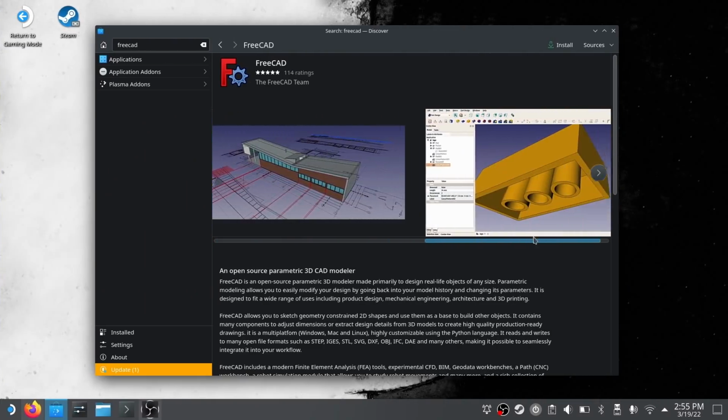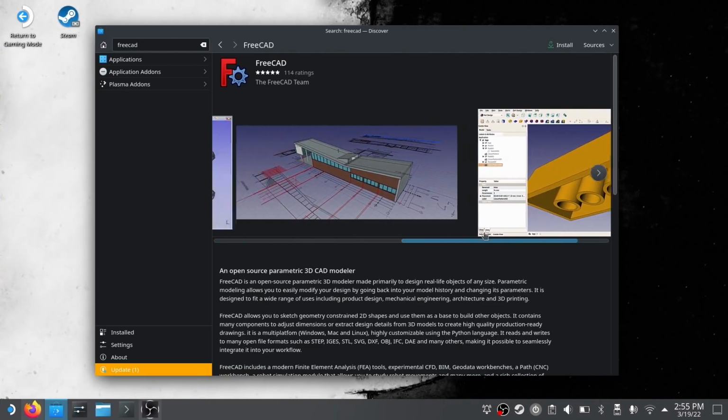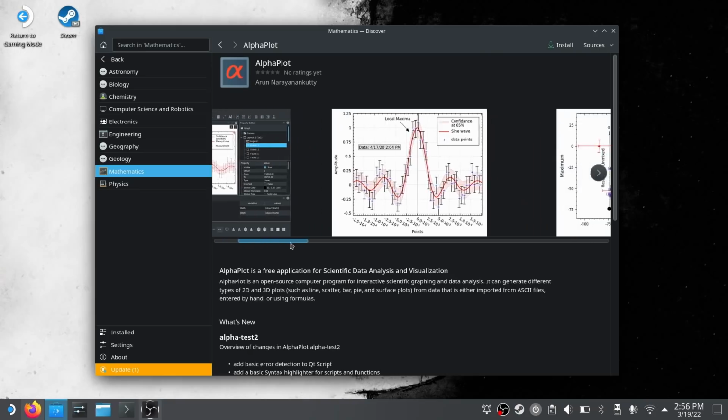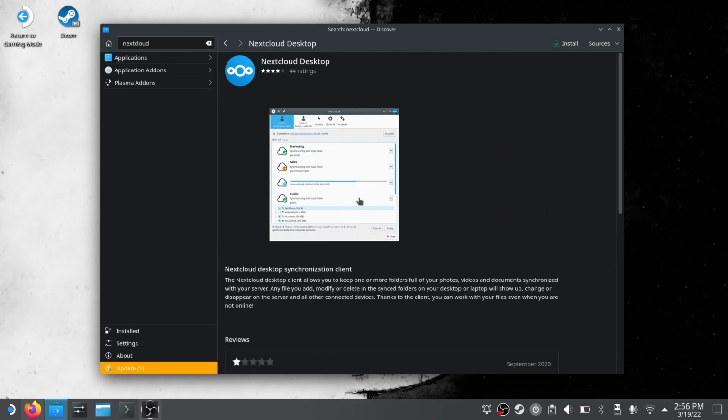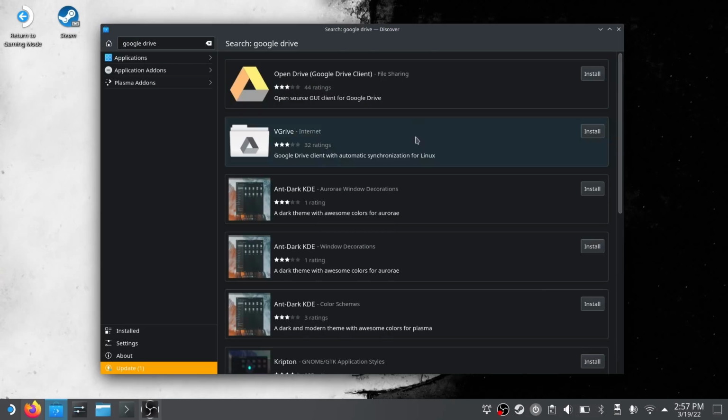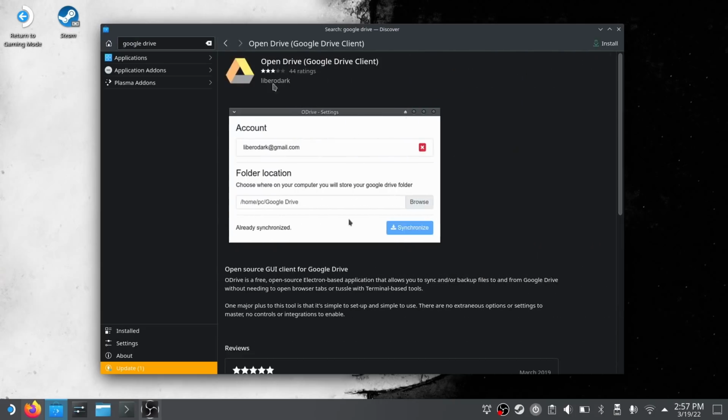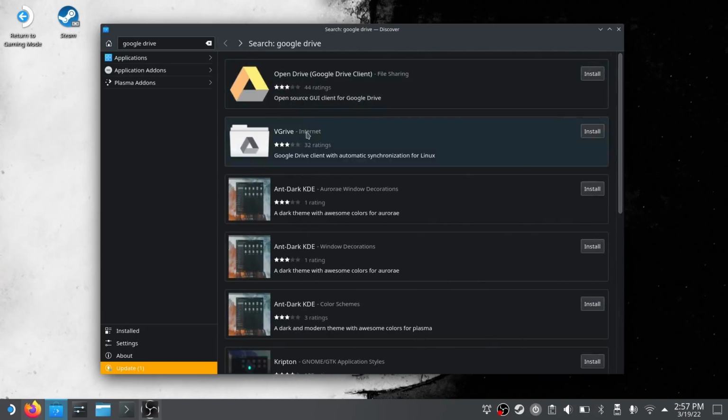You've got tons of tools for students for data visualization. You can write math formulas, plot graphs. You have apps to sync files to and from your deck, like Nextcloud or Mega or OpenDrive for Google Drive. You have Darktable for photo editing, Figma or Gravit for graphics design. Virtually anything that you'd want to do has apps that you can install to do that. Whether these are the apps you're used to or you want to use, that's another question, but there are options.